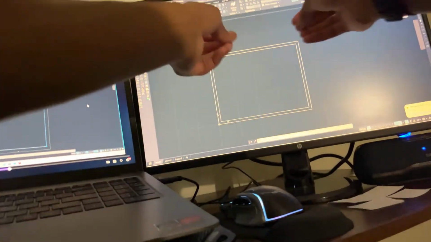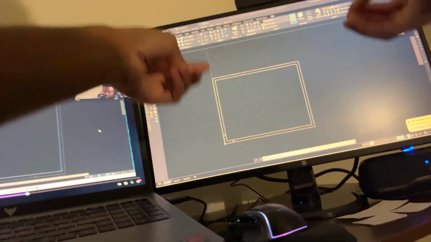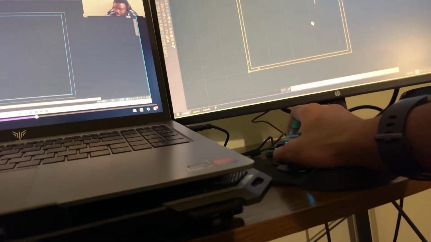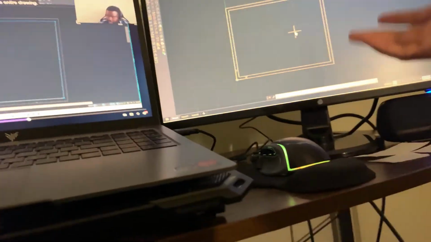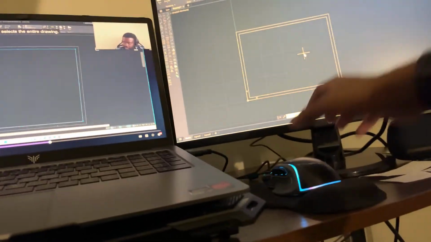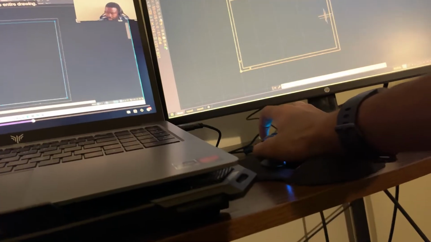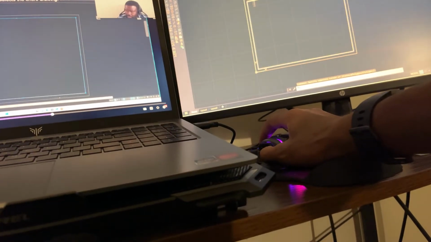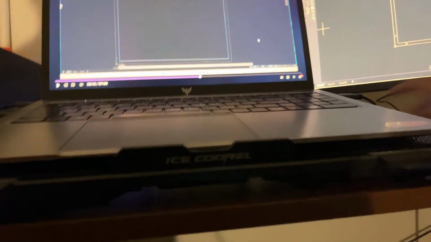Exploding in AutoCAD is when you take an object and turn it into individual items, down to the smallest point that it can break into, as small as you could possibly get besides dots and singular pixels. So if I explode these 2 rectangles, it will just turn into 8 lines because there are 4 sides to a rectangle. If I explode the inside rectangle, it'll become 4 separate lines, and I could edit each of them separately and individually. The same thing will apply to the outside ones. But we only need to explode the one on the inside, I'm pretty sure.